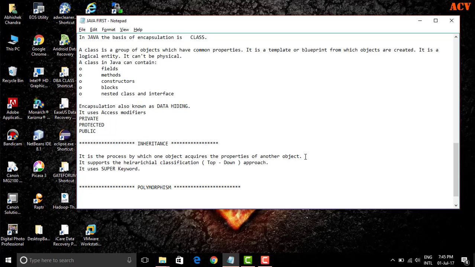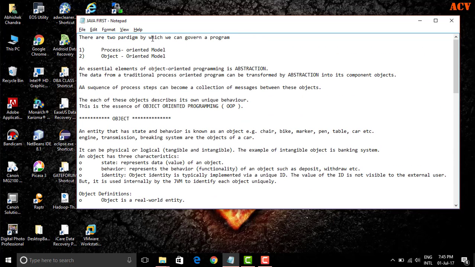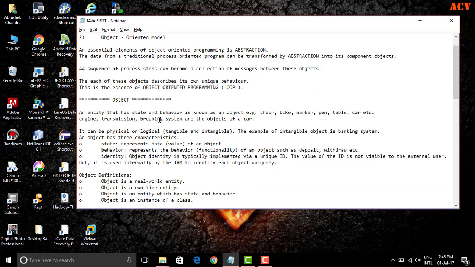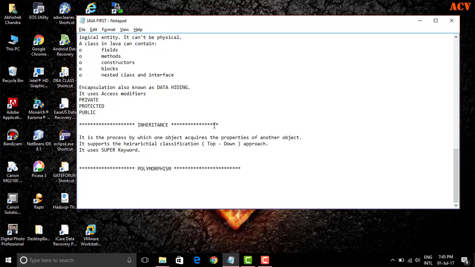Suppose we have a car class, having some objects like engine, transmission, braking systems, and all. A subclass wants to access all of the properties of the car class.